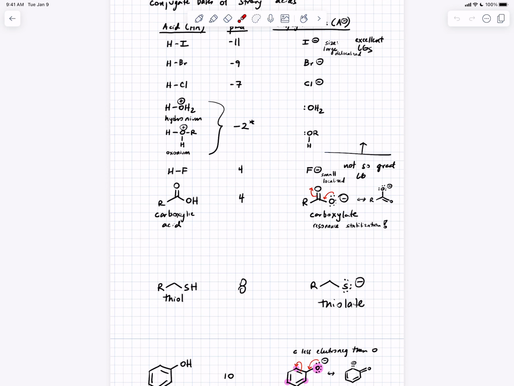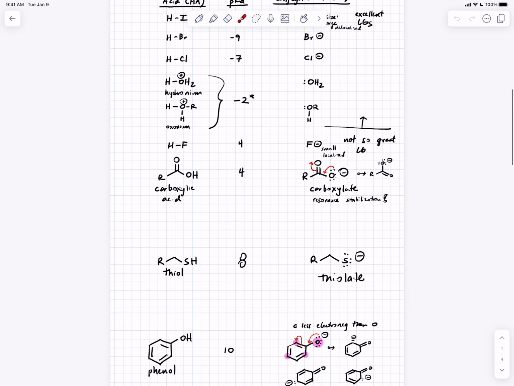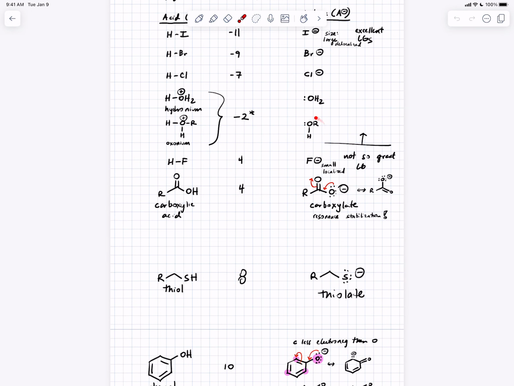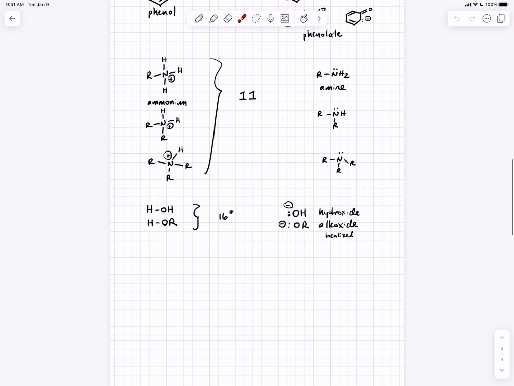Last time we were dealing with the idea that we had neutral acids that had negatively charged conjugate bases versus positively charged acids that have neutral conjugate bases. We had previously noted that hydronium and protonated alcohols, or oxonium ions, have a pKa of -2, but then there's another acid-base equilibrium after that, for their conjugate bases respectively, the water and the alcohol, to themselves lose a proton to become hydroxide and alkoxide.